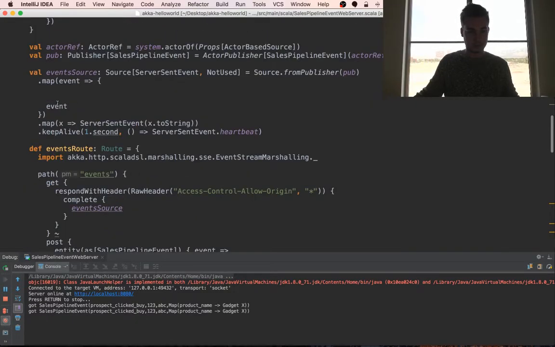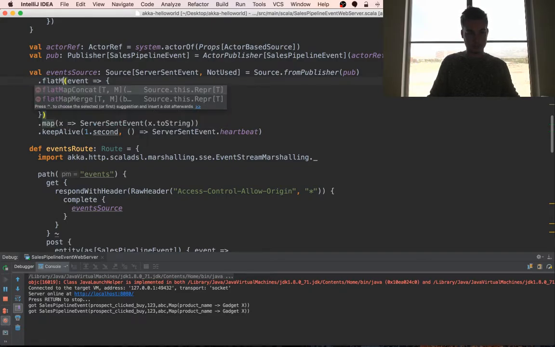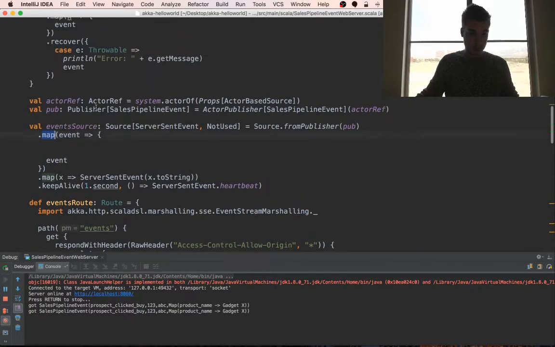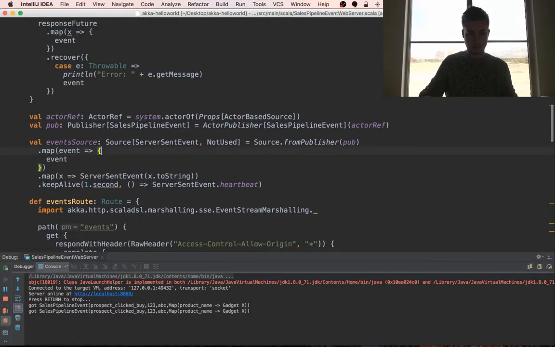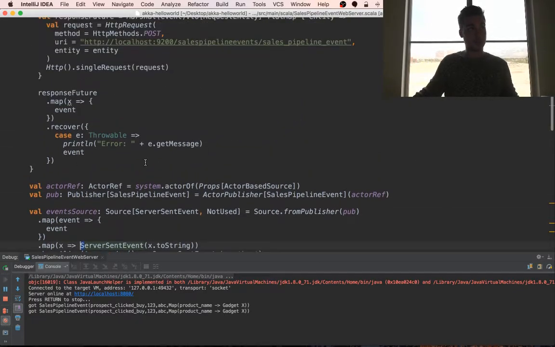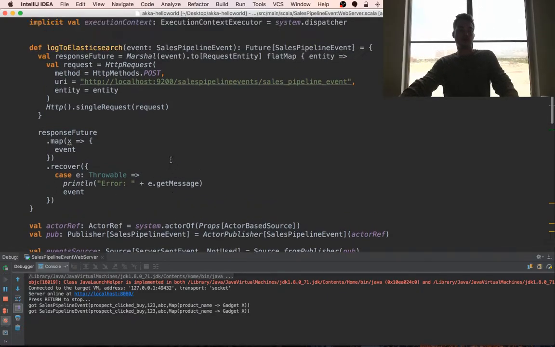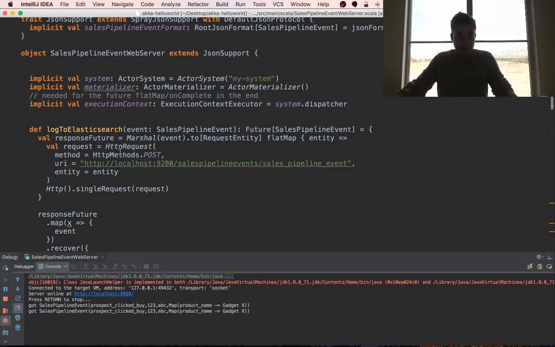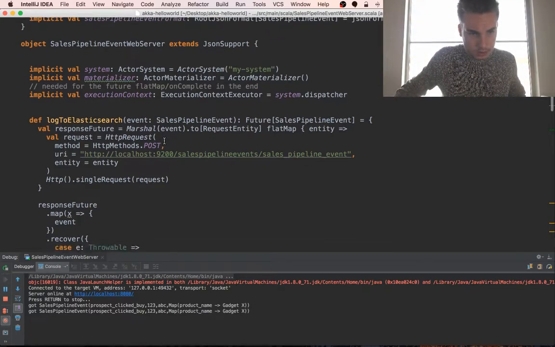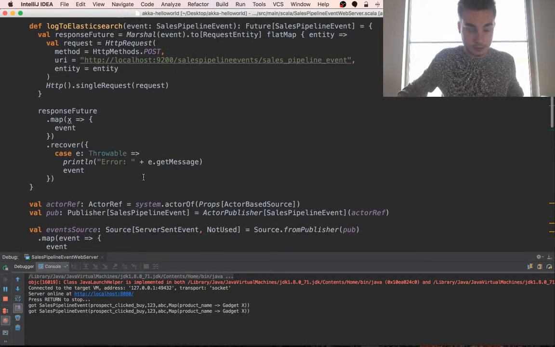Right, so, and I want to see if we can even flat map concat. No, I don't know. Yeah, so this might actually do it for us.